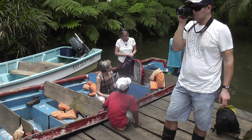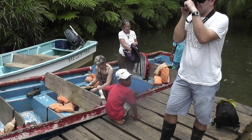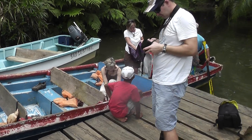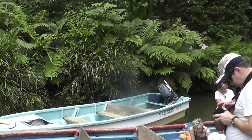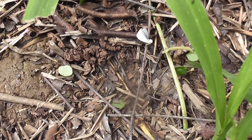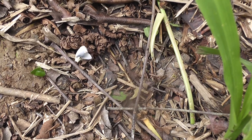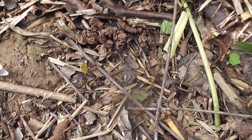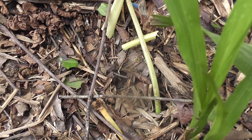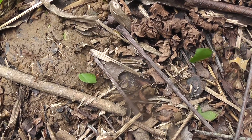So this is us done up in wellingtons for the visit to the cave, which takes about an hour and is knee-deep in guano — I suppose the stench will be a bit grim, but fascinating. These are leaf-cutting ants, although this one's carrying a flower. They take these leaves underground and make compost, and the fungus that grows on the compost is what they eat — they don't actually eat the leaves. There's a whole variety of leaves coming along.